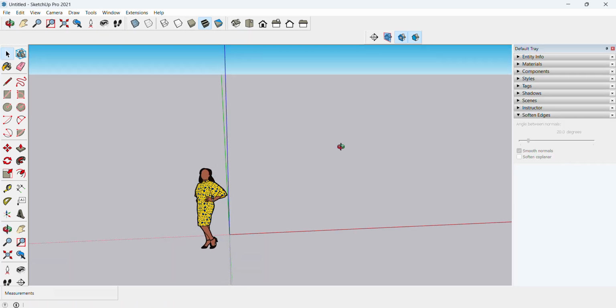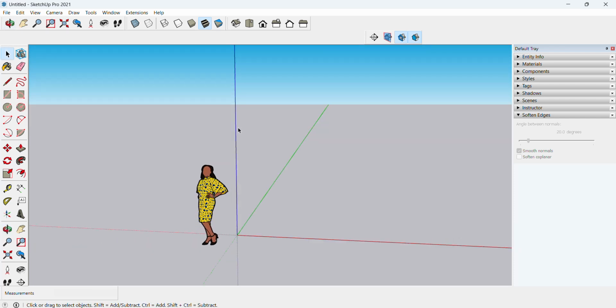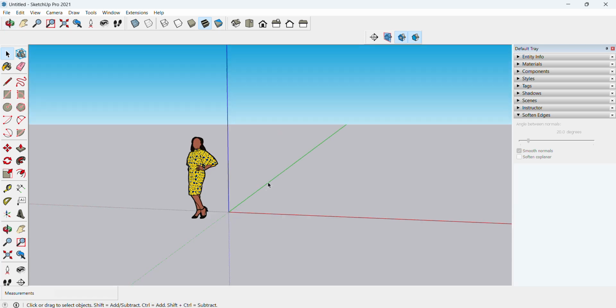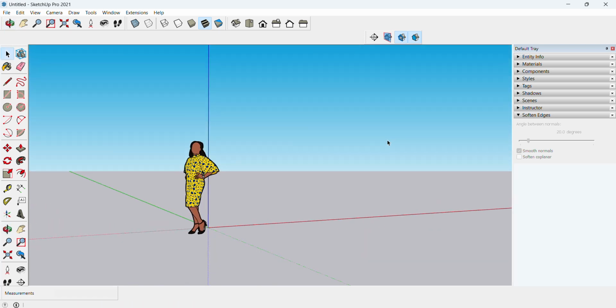Clear? So these are some of the tools, and this is our interface of SketchUp. Today onwards we will work on this only. The most important thing is, while rotating the workspace, use your middle mouse: just hold the middle mouse button and drag it.